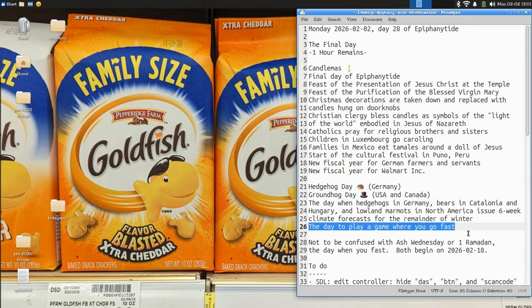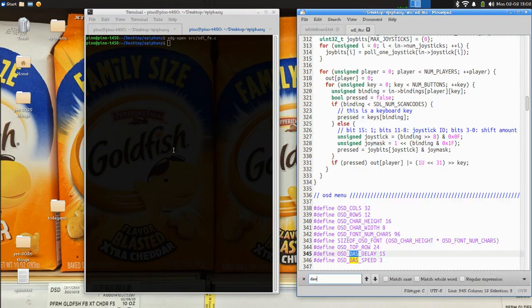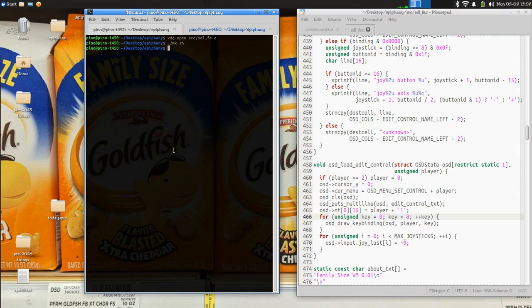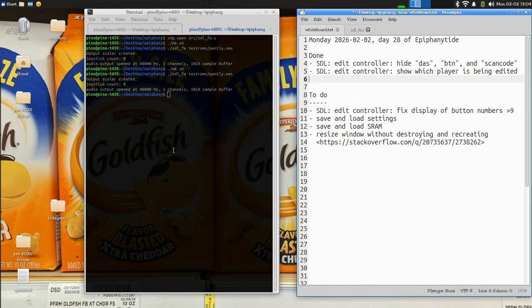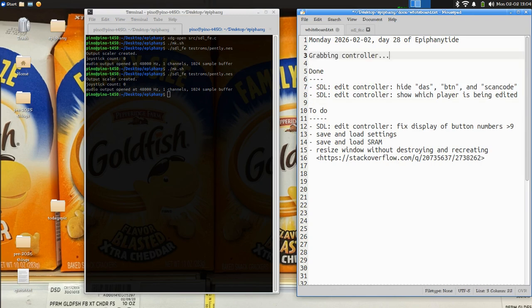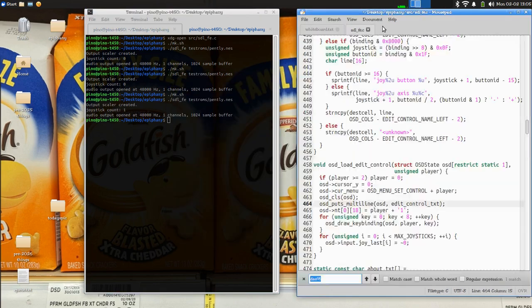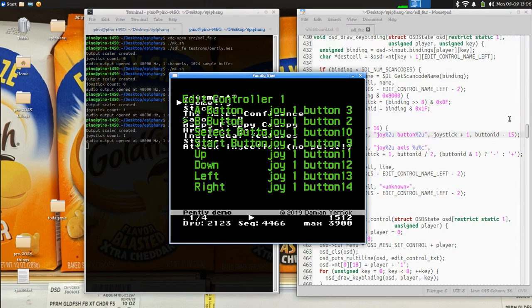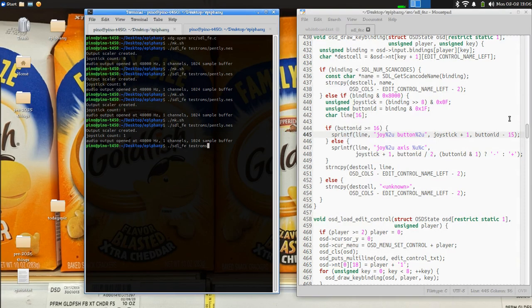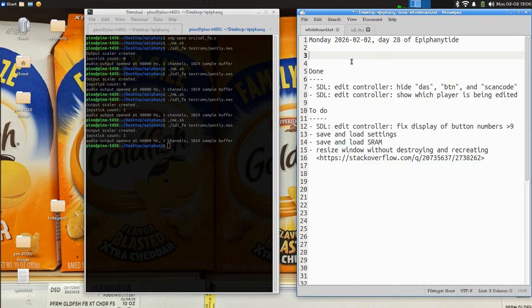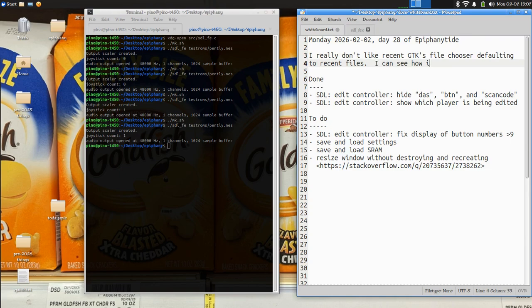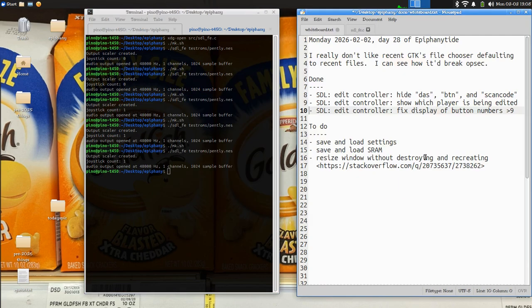I had a bunch of little things to do on this last day, and like a famous hedgehog, I had to go fast. I removed some logging from the key binding editor and showed the controller number. Fixed. I grabbed a controller with more than 10 buttons for this one. I fixed display of button numbers 10 and bigger. Fixed. GTK's file chooser shows a list of recent files by default. Showing private files is fine when I'm all alone, but when I have all of YouTube watching, it could break OPSEC. I had to abbreviate button a few places.